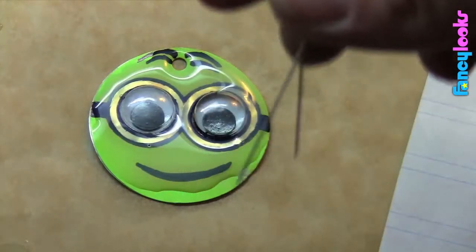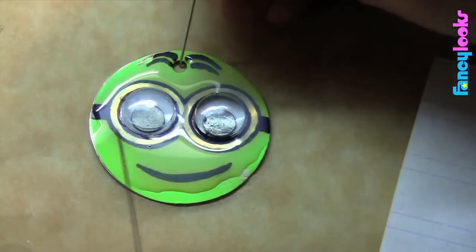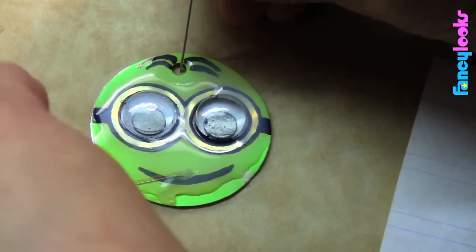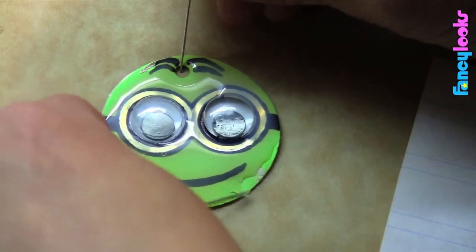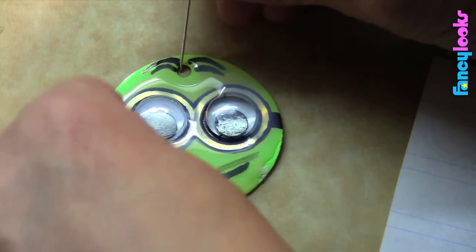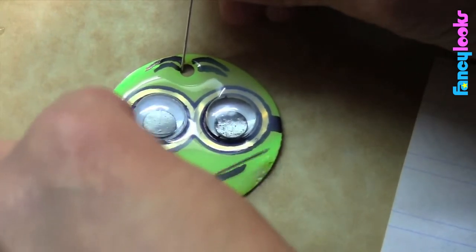So now with the two pins, I use one pin to hold the face in place and the other one I use for spreading the glossy accents around to the edge of the charm. The thing is, you have to be quick because this starts to dry quite quickly.